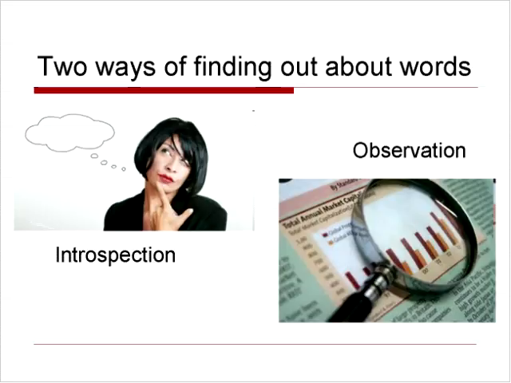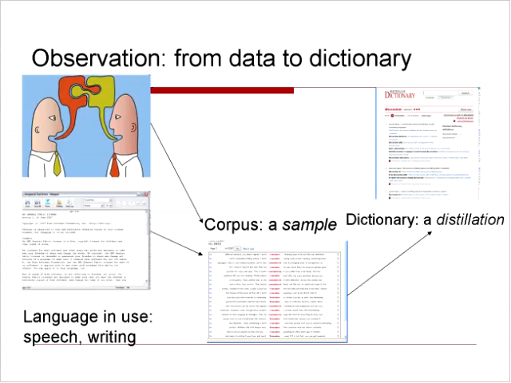So effectively observing language, and you can see that the Google Fight and Google Ngrams were based on that. That's what we do when we produce our dictionaries. And it sort of works like this. We've got on the left-hand side, you see those two pictures, language as a whole, language in use, spoken language, written language, and now all sorts of things in between, like tweets and chat rooms and so on. Now, observing language as a whole is a big job. There's too much of it. It goes on all over the place.